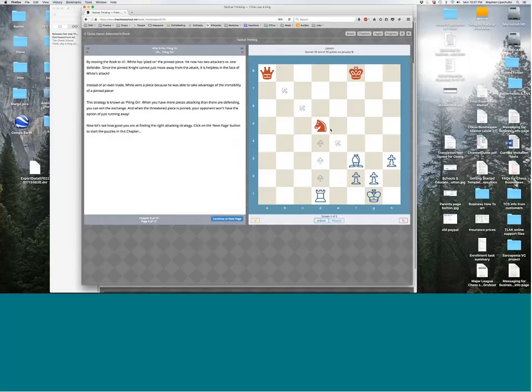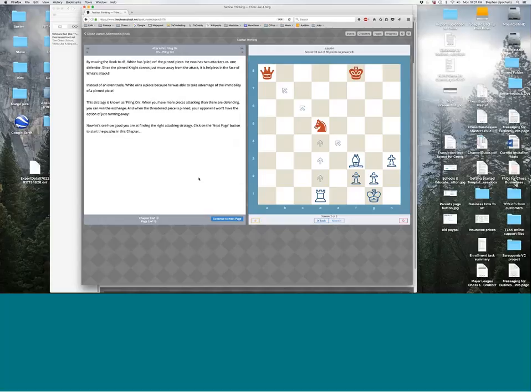If the piece is stuck and cannot move, what do? Hit it a second time. And the arrows make it very obvious what's going on. So, an obvious lesson, a catchy name, a visual diagram, and it's pretty clear to just about every child how you would use a pin to your tactical advantage now by piling on. And now they have another 10 or 11 chances to practice that same thing.